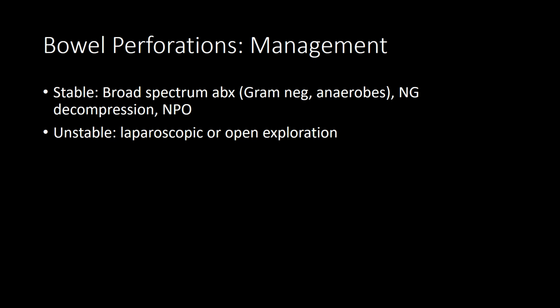The management for bowel perforations depends on how stable the patient is. If the perforation is small and if the patient is stable, you can treat them with broad spectrum antibiotics. And since this is a GI etiology, you definitely want to cover your gram negatives and your anaerobes. If you're concerned about Pseudomonas, you can use cefepime for gram-negative and Pseudomonas coverage, and then metronidazole for anaerobe coverage. An NG decompression and NPO diet is also recommended. If the patient is hemodynamically unstable, then you should send this patient directly to the OR.